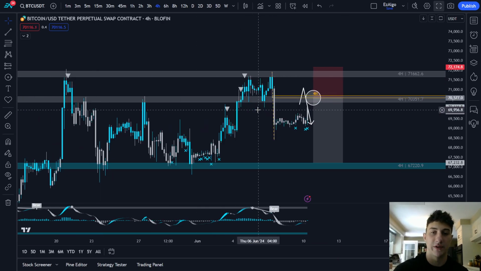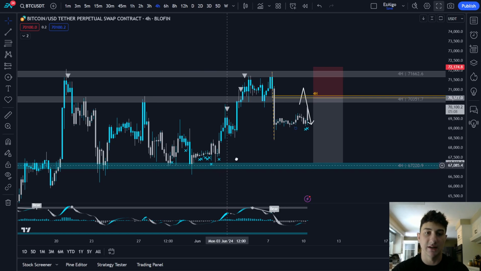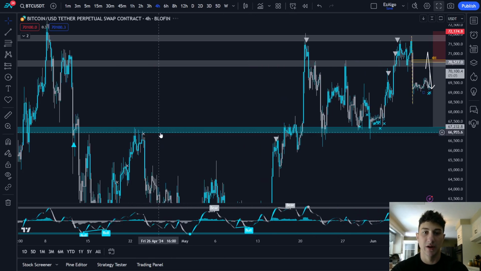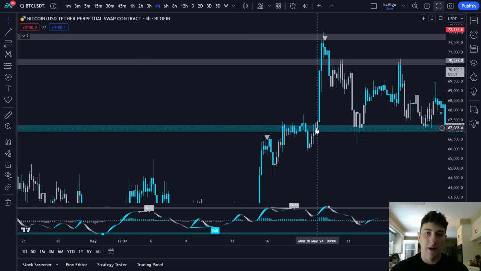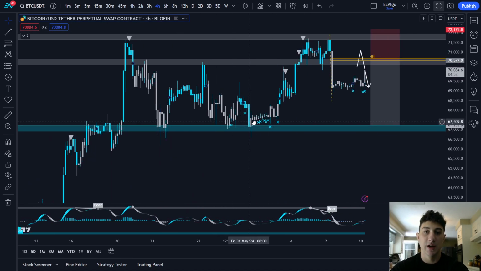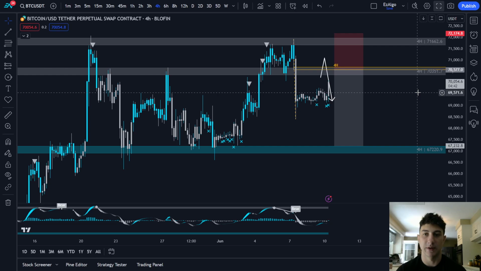You guys know I talk about this all the time: the importance of price history, the importance of finding levels that have been tested multiple times in the past. These are going to be your best bets at finding levels that are going to get tested once again. Again, we can see down here as well, another level with a ton of price history. Resistance flips to support. This is your opportunity to long, which we obviously did. We longed somewhere around here last week, and we took a majority of the profits here at around 71K. So on a lower time frame, that's what I'm looking at here.